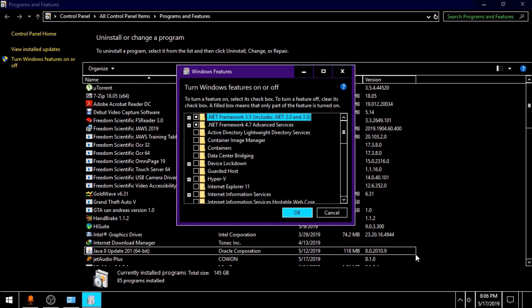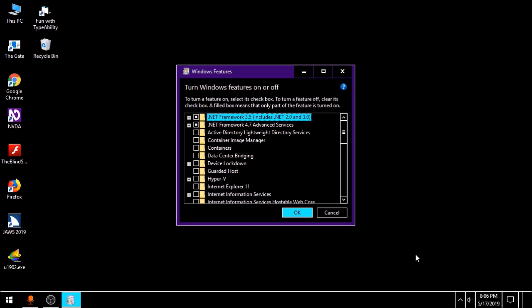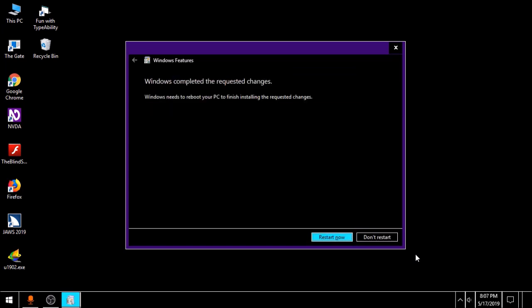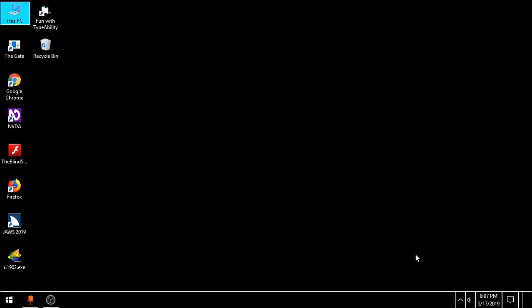This is the Windows features dialog. Now find the Hyper-V item. Press H, Hyper-V checkbox, not checked, collapsed. Press space bar to check it, then tab to the OK button and press enter. It will load, and then there is a Restart now button. You have to restart the system in order to enable Hyper-V. So I will be back after restarting my system.